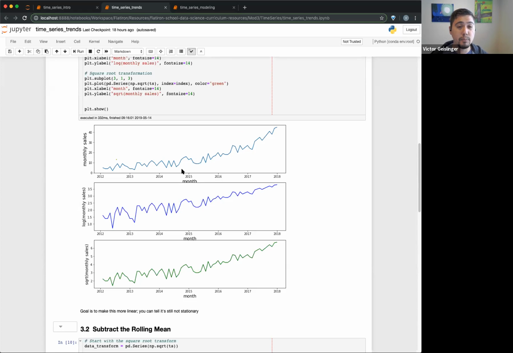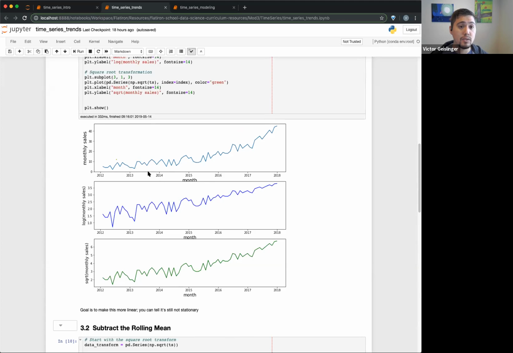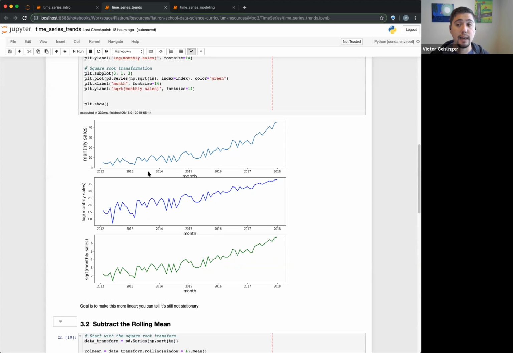But they might say, well, we don't understand what our fluctuations are, or maybe there's other associated data with why we go up certain months and down certain months. So for example, we essentially want to find the noise, because the noise in a lot of ways could mean something if we have extra data.